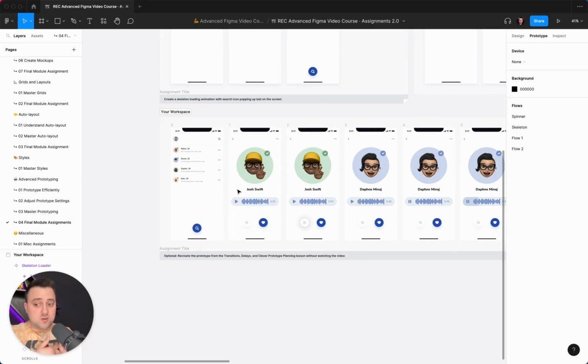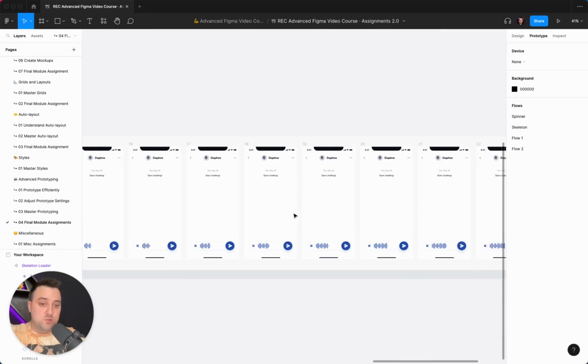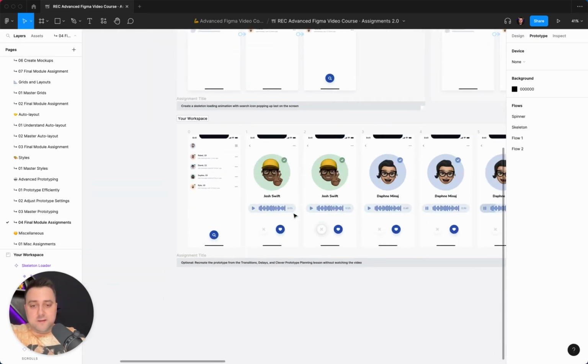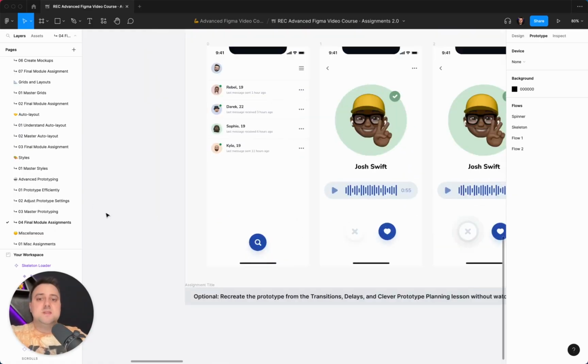So you watched the video, you solved all of these assignments, you saw all of the solutions to assignments, and now it's time for you to maybe try forcing yourself to recreate a big prototype like this one on your own by using everything that we learned and established after going through solution videos for these assignments.